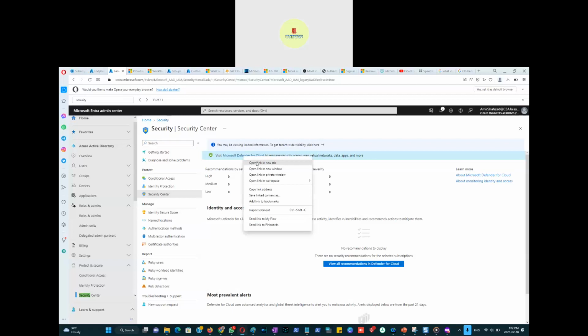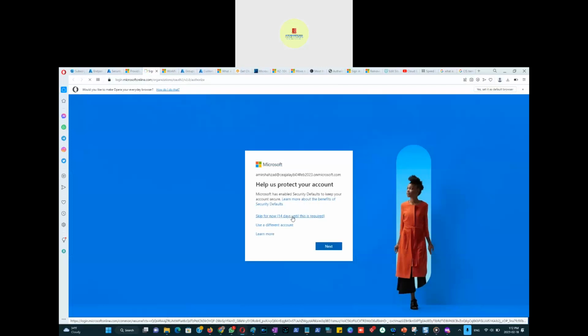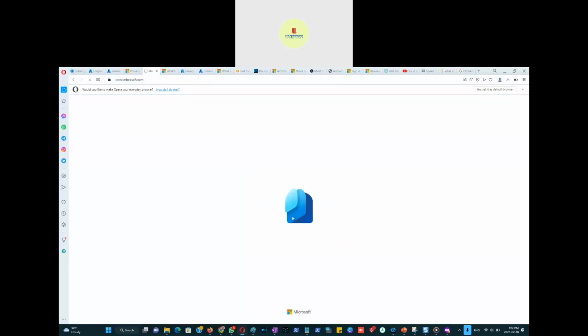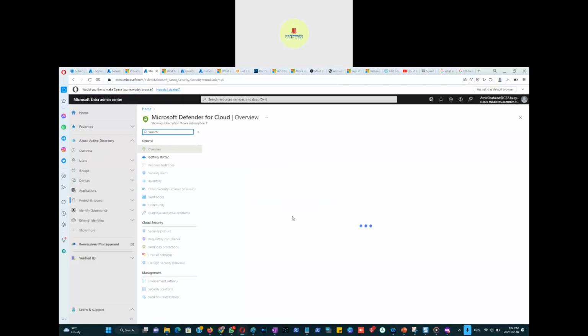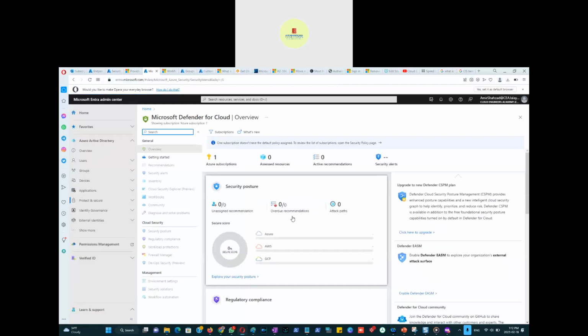I right click here and open a new tab. So this is Microsoft Defender for Cloud. It still shows inside Entra Admin Center.